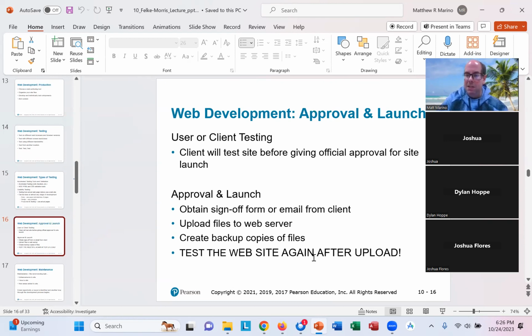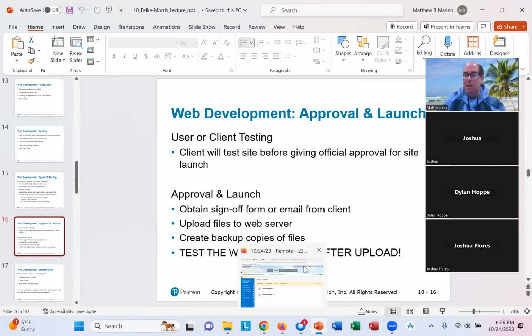But what does this mean, test again after upload? To make sure that the website actually works in its final state, because there could be variables between the test site and the actual uploaded site. So for example, we use this WYSIWYG.